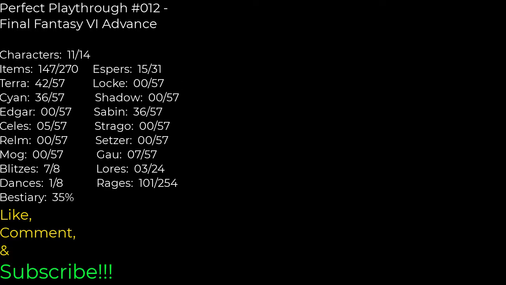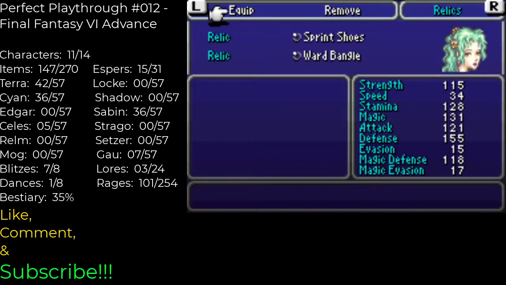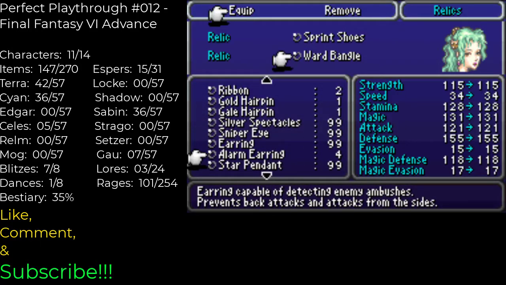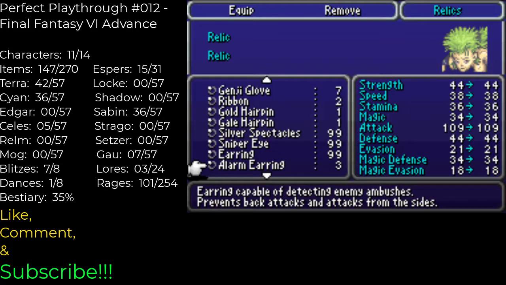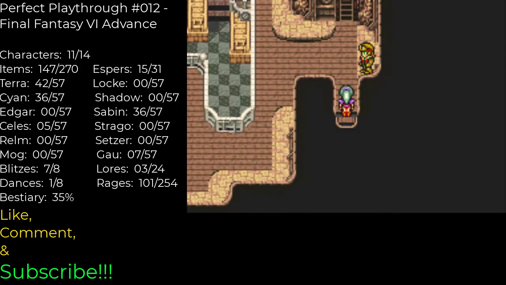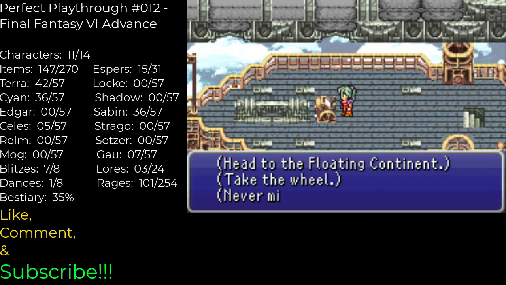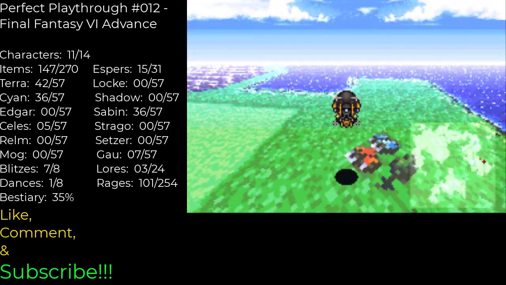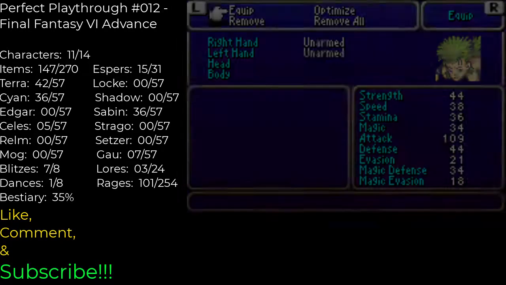And that's what I'm going to do. I'm going to set my equips so that way I can get all of Gau's remaining rages from the Flame Continent quickly. And replace Warp Angle with Alarm Earrings and give Gau double earrings. Gotta be careful there. And now I'm basically just skipping ahead.